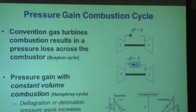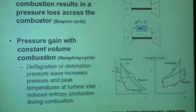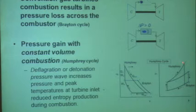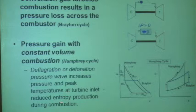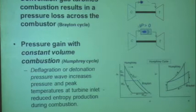And so if you put that, for example, on a temperature entropy diagram, here's the conventional Brayton cycle, constant pressure heat addition here, expansion through the turbine, back to the initial condition, compress, and around that part of the cycle. You could also then plot what happens, and it's called the Humphrey cycle. If you add the heat with constant volume, you can see you're at a higher state here and drop back down. There's more work coming out on that line from there to there. And you can do the same thing on the PV diagram. You know, there's my joke about entropy right there. The idea is, of course, you don't have as much entropy just lost. You actually do something useful with it by using constant volume combustion.